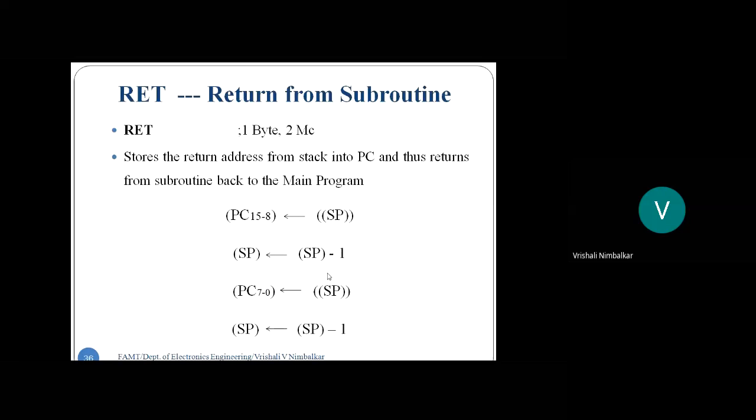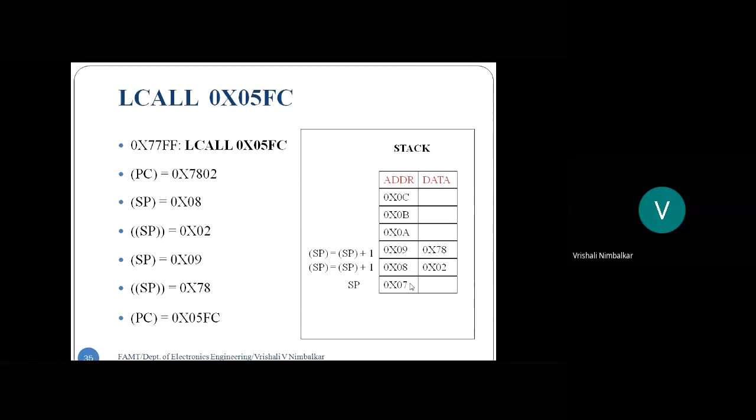So see here, SP minus 1 becomes 8 and the data from that location 8 is picked up and stored in the program counter lower. So that becomes 02. Okay, and the pointer again decrements by 1. So that now becomes 7. Here students, with the help of the return instruction, we come back to the original stack pointer 7 hex.